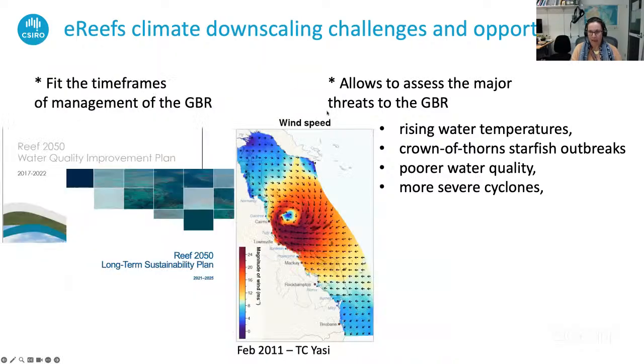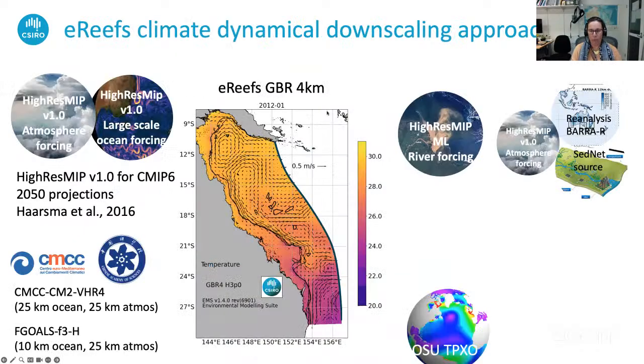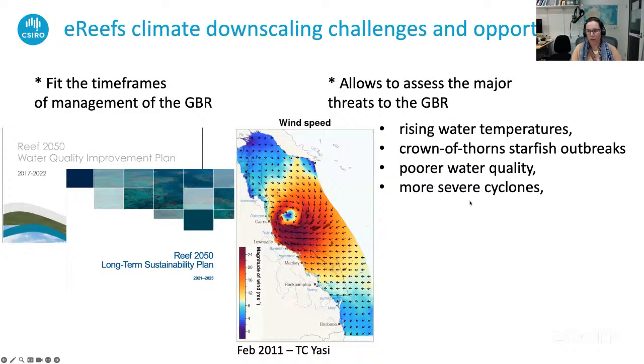There is also the idea that we're probably going to have more severe cyclones, and in our system, it means we need to be able to represent this type of weather. So that's the atmosphere there, this kind of weather condition that is very important in terms of wind and ocean circulation, and that's also going to be key for the resuspension of sediment.